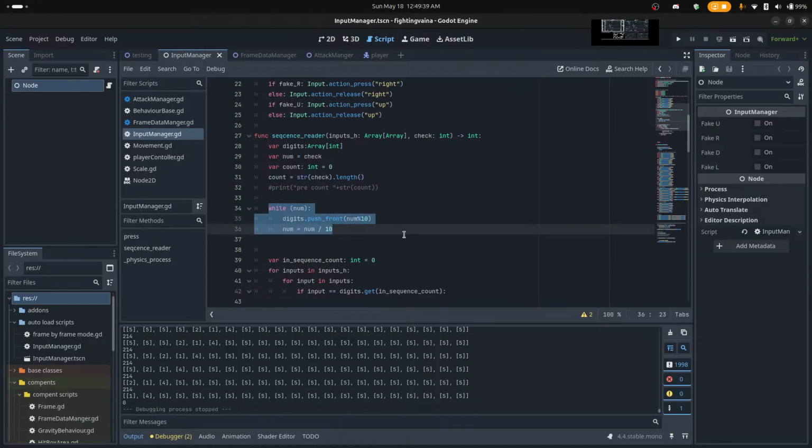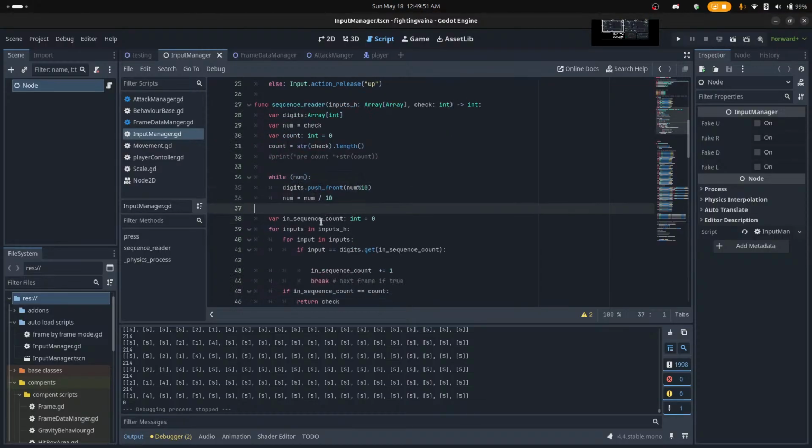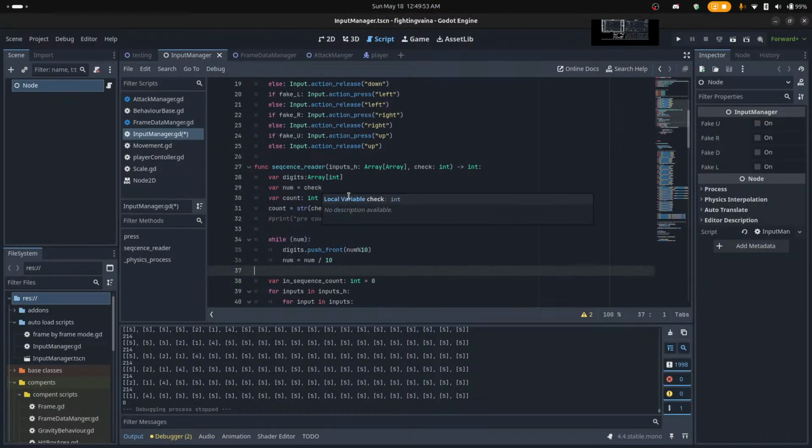So the while loop, since 0 is technically null or false, it breaks on its own, so we don't need that if statement there. So, from the beginning, get the input history, get the number we want to check, or the sequence we want to check. We declare a digits variable to have all of the digits split up from the check value.